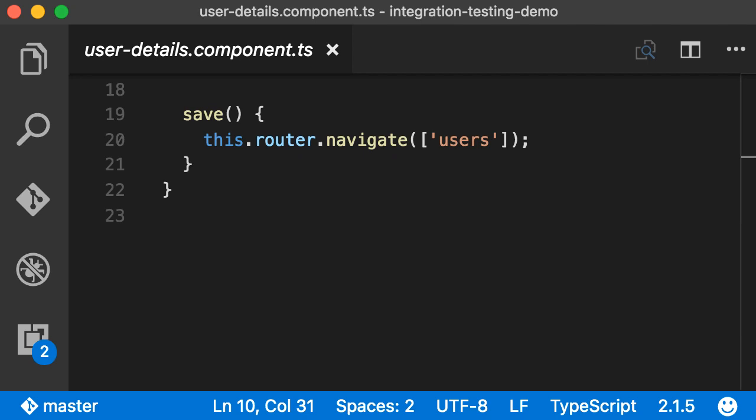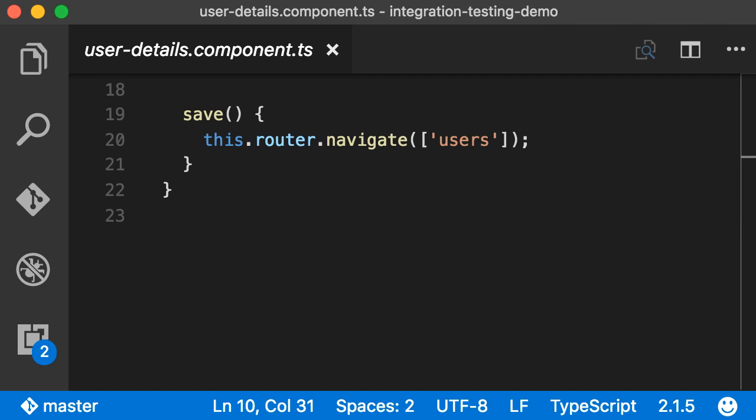One way is to write an interaction test. We can write a test to ensure that the navigate method of the router is called with the right arguments. So we're testing the interaction of this component with one of its dependencies, just like testing the interaction of a component with a service. When a component is using a service to talk to a backend API, we can test the interaction. So we're going to use the same approach here.